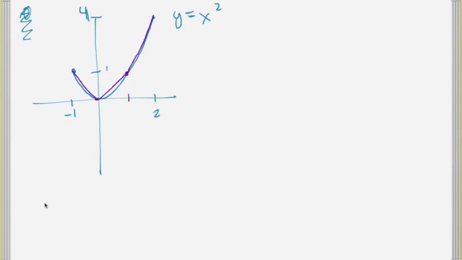We can find those by looking at some right triangles. On the left, that triangle would have sides of 1, 1, and a hypotenuse of square root of 2. On the right, that first one is also going to be 1, 1, square root of 2. And the second one is going to have a base of 1, a height of 3, and a hypotenuse, by the Pythagorean theorem, of square root of 10.